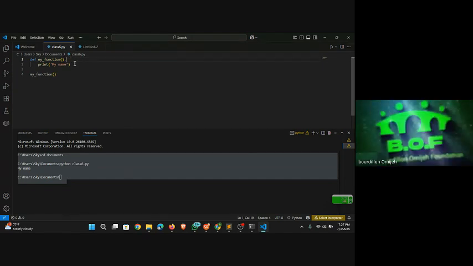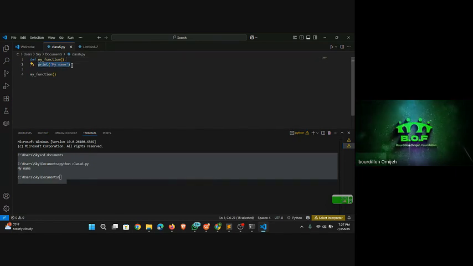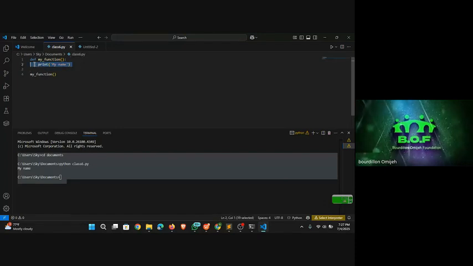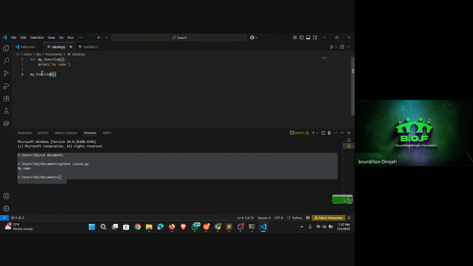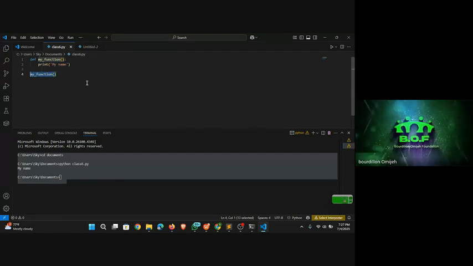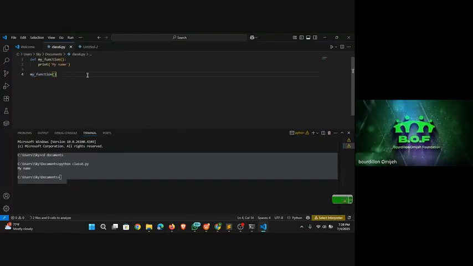After the colon, inside the function block, you have your logic. You can use your if statement, declare variables, use lists inside here. When you're done, you always call that function. If you don't call the function, it will not work. So that's what a function is. So all those things we've been doing, we can implement them in a function.